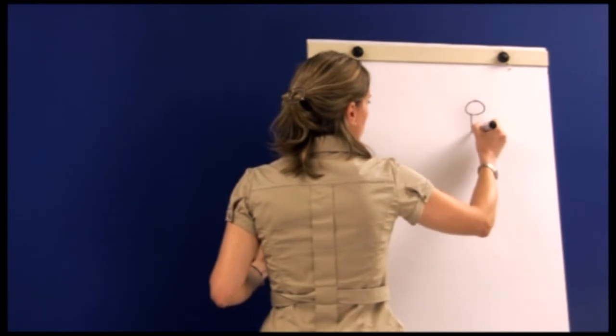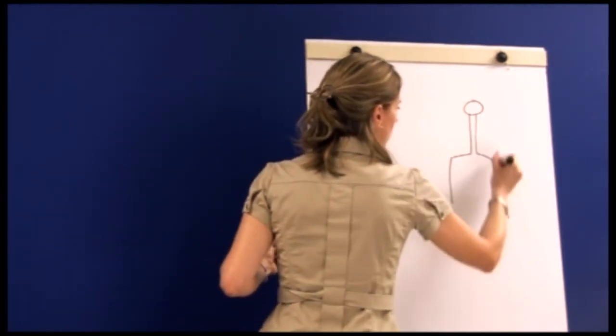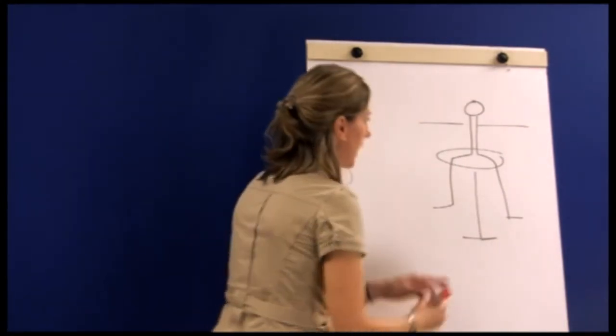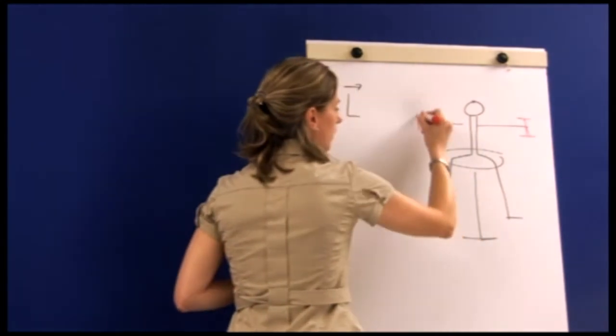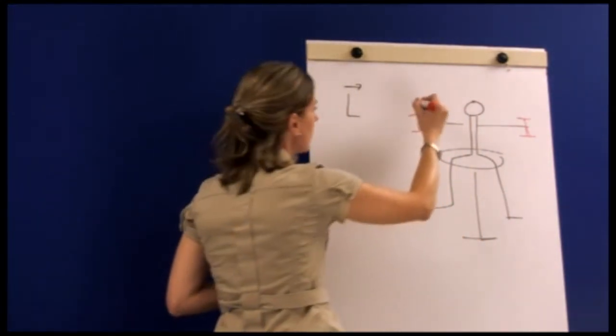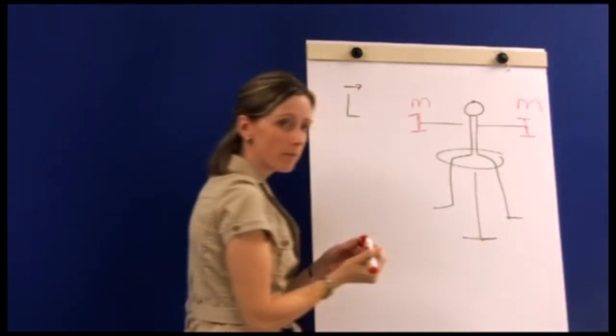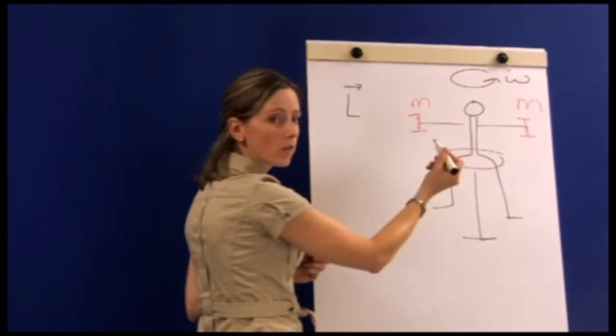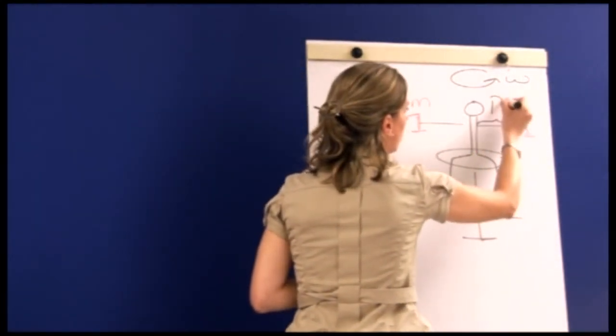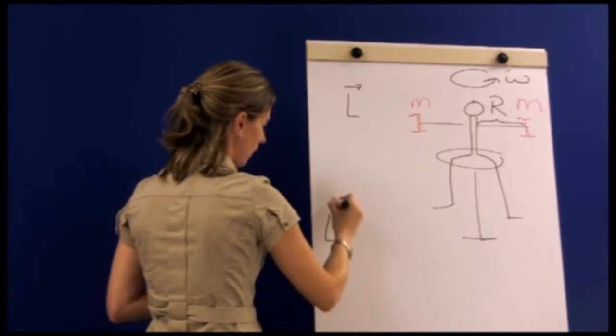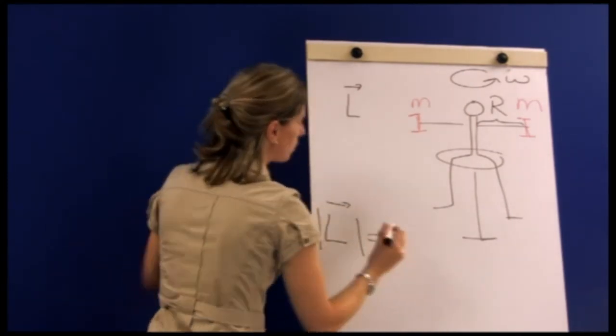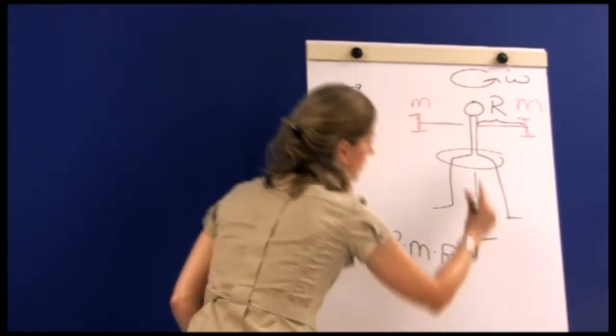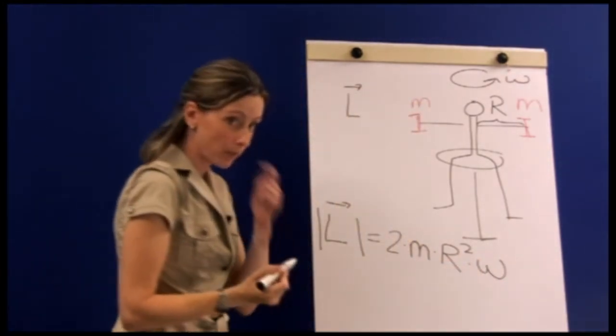So I make a drawing. So this here will be me sitting on the chair, spinning around, with the arms stretched out. And in my arms, I have the weights that I put here in red. And the mass of those weights here, we'll call those masses m. I have two of them. And then, I want to denote the speed of rotation here, omega. And then finally, I want to denote the length of my arms here, r. So in this case here, L, the norm of L can be written as two times, because there are two masses, times the mass, times r squared, which is the distance here, times the speed of rotation, omega, here.